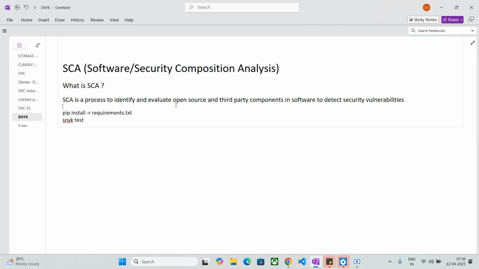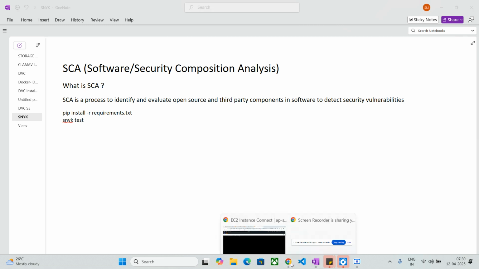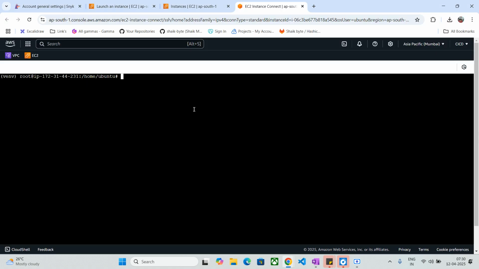Here I brought a simple project which I have written in Flask and Python. app.py is the application, which has some Python code written in the Flask framework. Software Composition Analysis can be applied on any other stack. It can be Java, .NET, C#, or any other language. You can use the same principle.